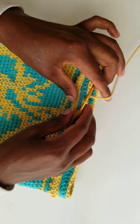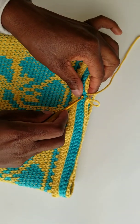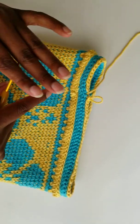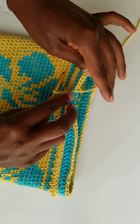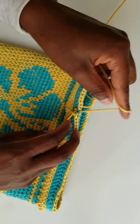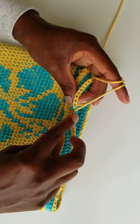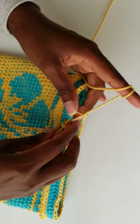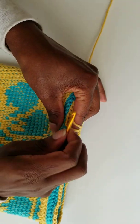So this is the second last stitch. As you can see, it may be slightly off the center line, and that's okay, because once you go to the next round, the rounds tend to change tracks. It's a little bit off, not too much, but that's normal. So just work to the last stitch and make sure you don't leave any loop. On this loop, just slip stitch one like that, right?